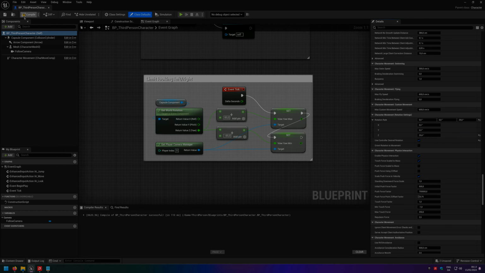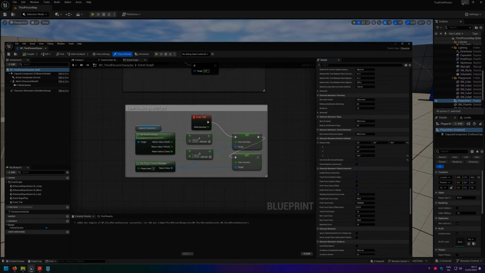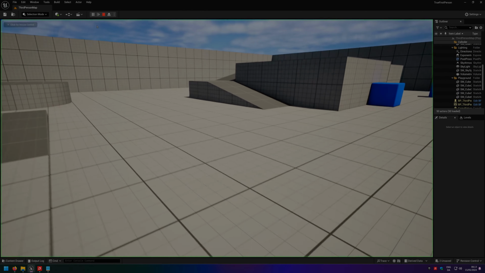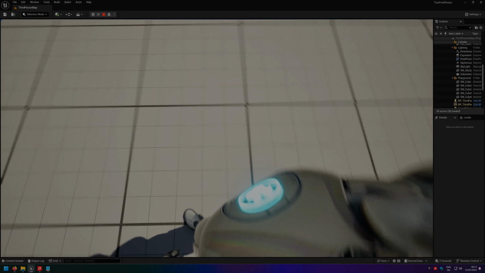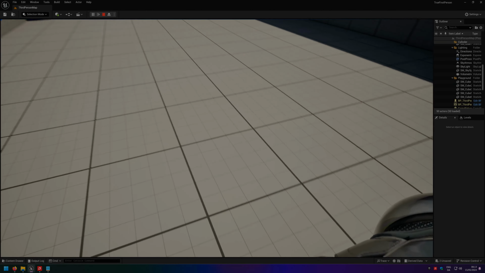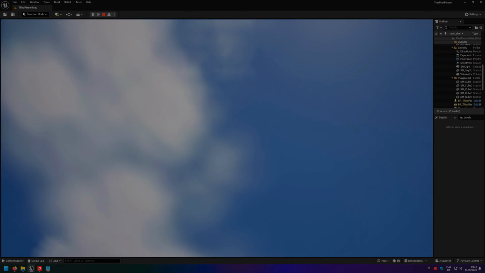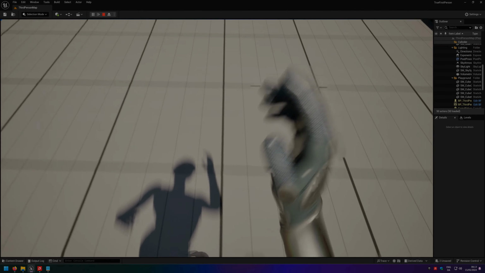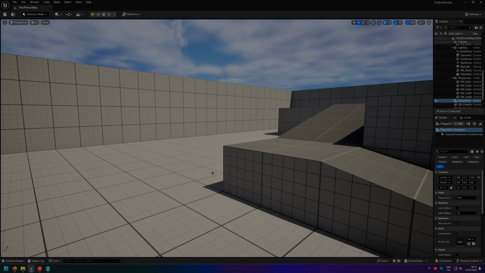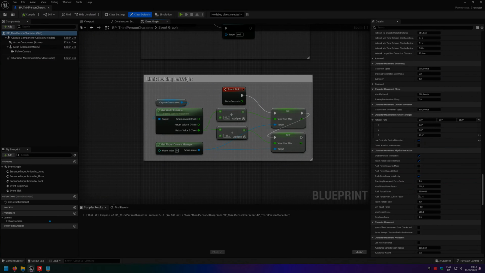Then save and compile your changes, close the blueprint, and launch the game. As you navigate through the environment, you'll notice the turning is slightly slower, indicating that the left and right viewing limits are indeed operational. Once you have confirmed the limits are functioning as expected, don't forget to return to the rotation rate settings and adjust the yaw value back to your desired speed. For my setup, I'll be setting mine to 220 degrees per second.